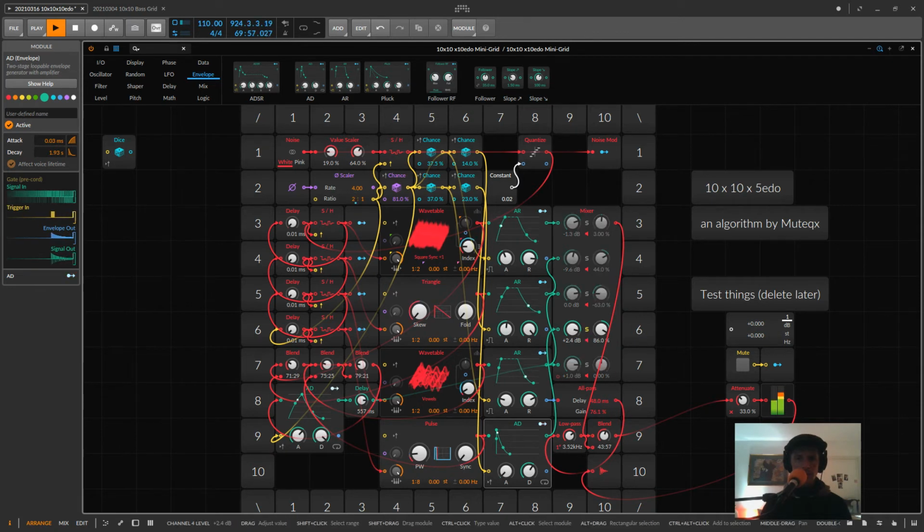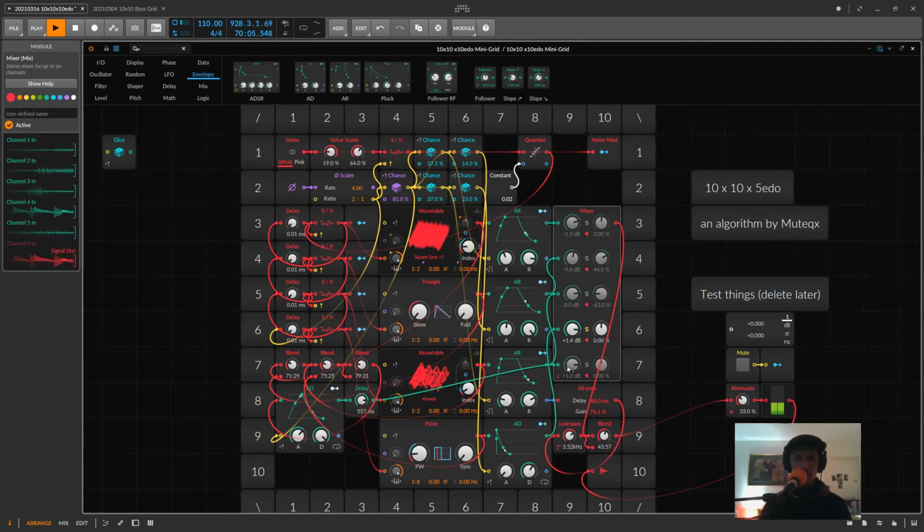I've got this one. Oh, planets in the middle. Wow. Can have loads of fun with the frequency ratio stuff.